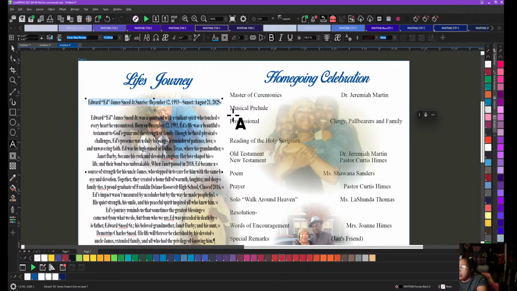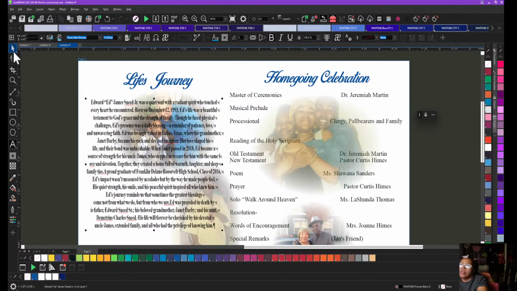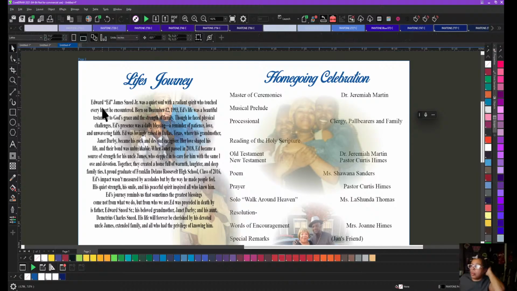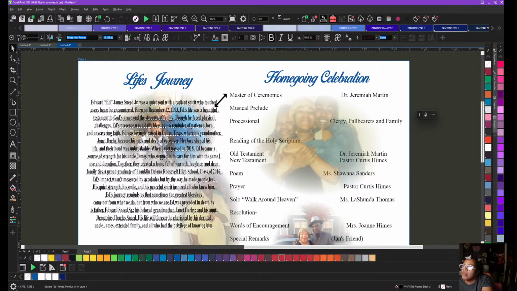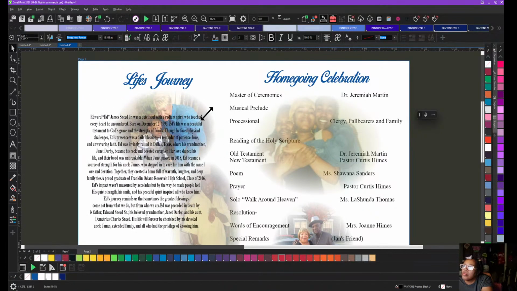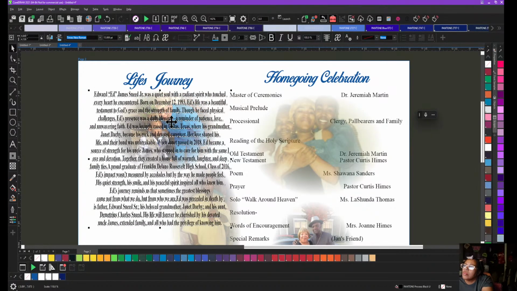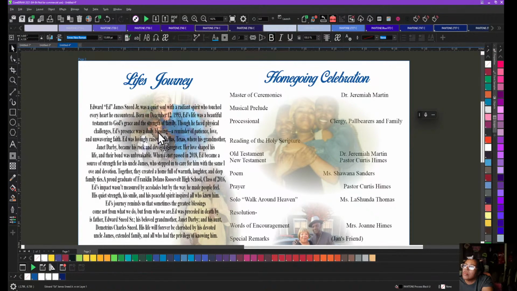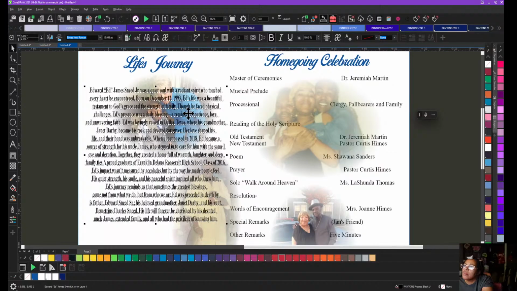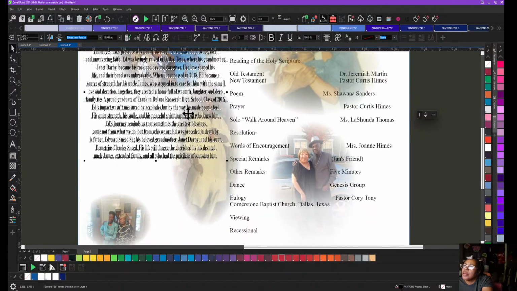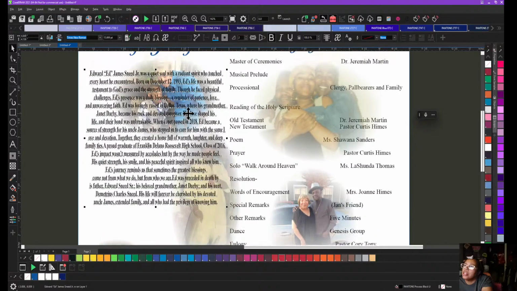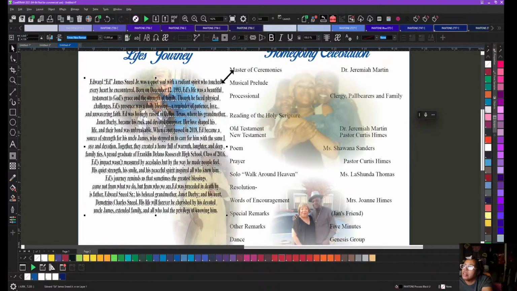Control C, and then delete. And if ain't nothing else going on here, I can just go ahead and make this stuff have a little bit of space.